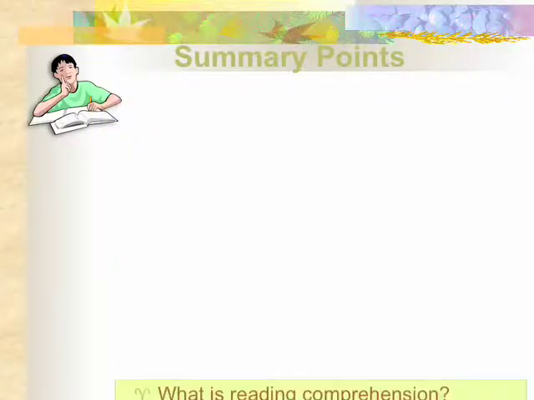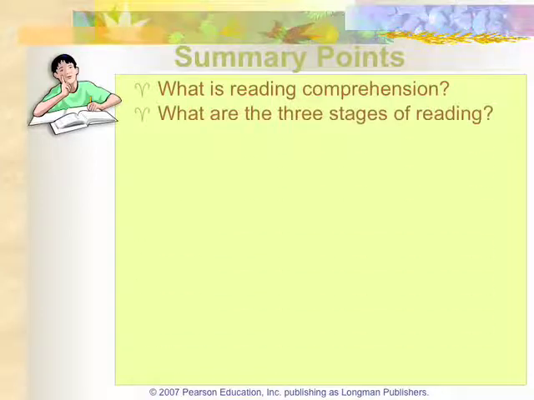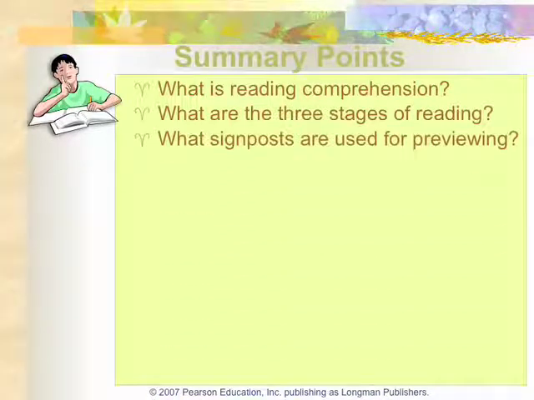Summary points. What is reading comprehension? Reading comprehension is when you understand what you have read. That is comprehension. What are the 3 stages of reading? Before, during, and after. What signposts are used for previewing? Well, to preview, you have to look at the title, look at boldface, visual aids, anything that jumps out at you so you have a taste of what you're getting yourself into before you begin to read.